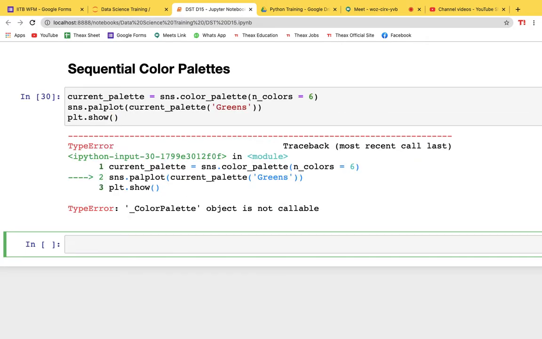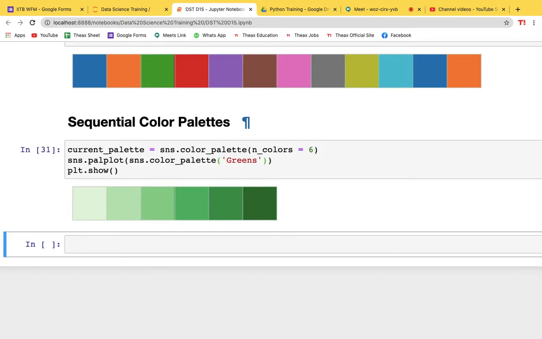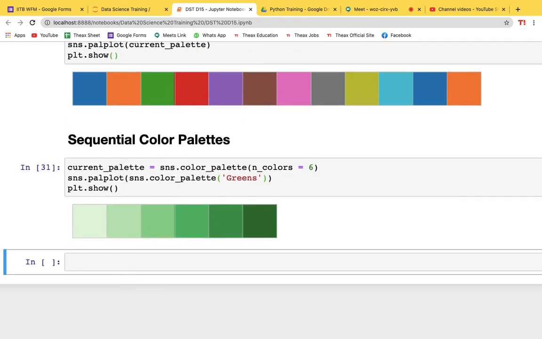When you plot this, the color palette called is not an object. Okay, fine, we work with this. That's nice. So you can see some colors over there, right?